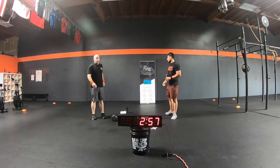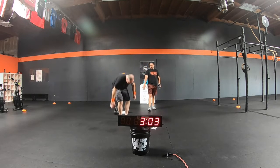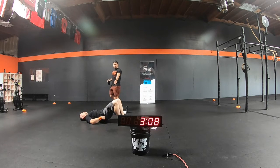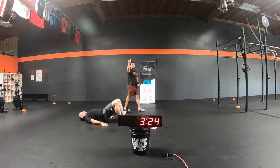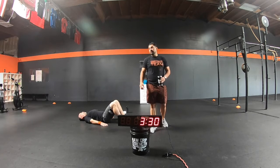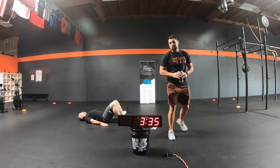Alright, movement number two, hip bridges. What we're going to do is lay down on the ground. Our hands are going to be to our sides. You're going to create this A figure with your knees. So hips on the ground, knees up, feet on the ground. And what you're going to do is with your heels, you're going to drive your hip up into a bridge and then right back down. You're squeezing the glutes at the top, a half second to 1 second squeeze, and then you relax back down. Go ahead and do a total of 30 of those.